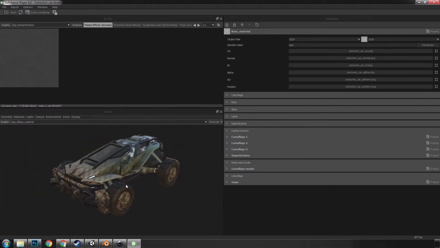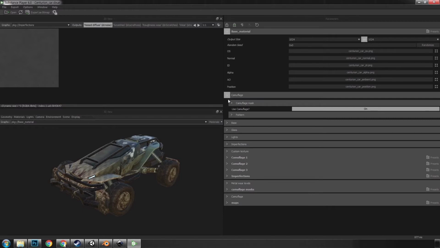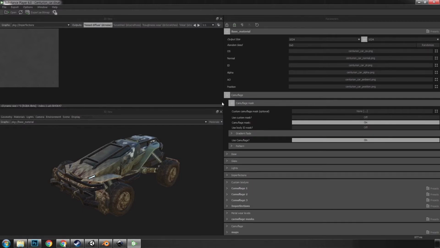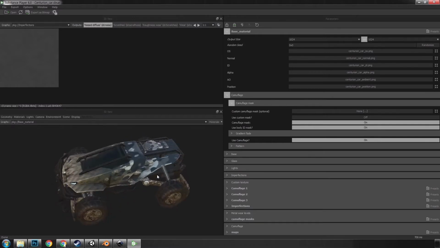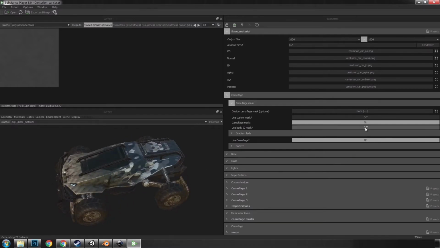It's time to make some changes. Camouflage defines the look of the camouflage. You can set your own tile texture or choose from 3 procedurally generated types. You can also make your own mask to drive the camouflage area.